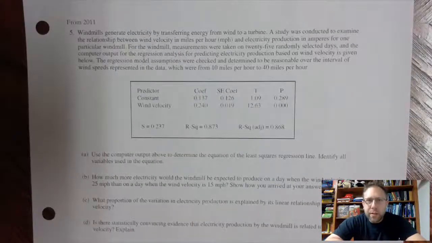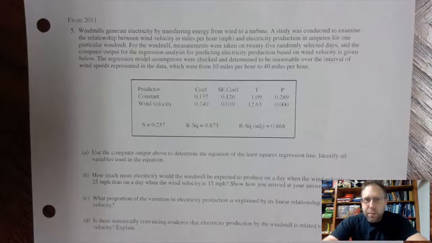Hello there, Mr. Vessel here again, and we are looking at another bivariate data question from an AP Statistics exam. Today we're going to look at the 2011 number 5 problem, and this one is going to have us look at one of those computer output questions and have a couple of different uses for reading that table there. So let's dive in and check out this problem.